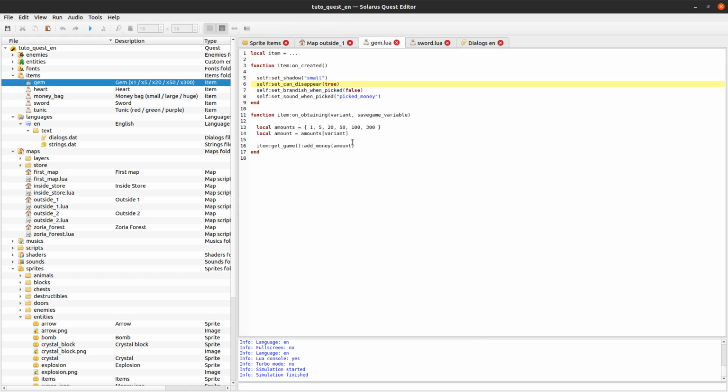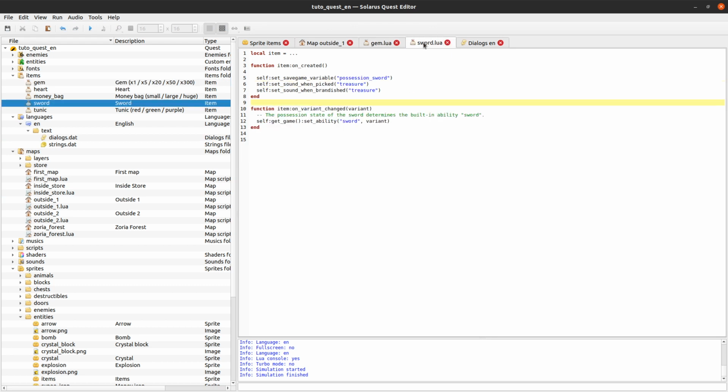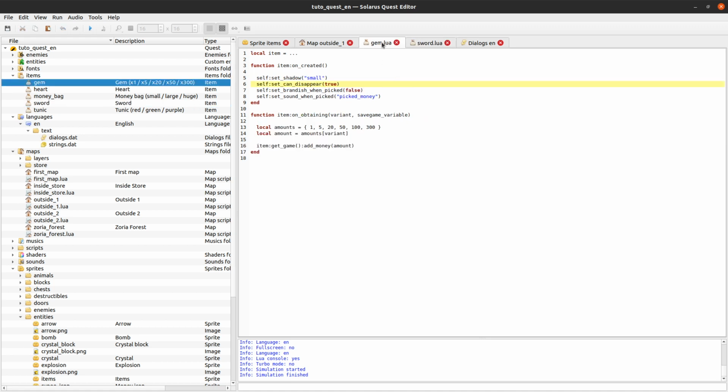One of the most difficult things is to get familiar with everything that can be saved, because you can save the possession state of some items. Some other items don't have a possession state. For example, gem, there is no notion of whether I possess the rupee or not. It's not a unique item.